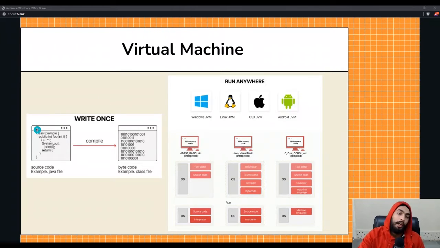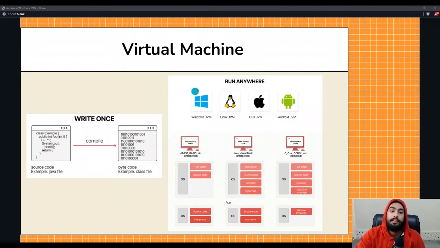So for example, you are writing source code in a high level language, in our case in the EVM it will be Solidity, right? Right now it's in Java. You compile this code, and this will generate bytecode. This bytecode can then be converted to machine code that is understood by each and every OS, right?